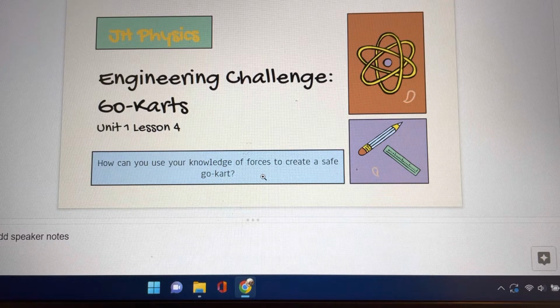If you have some of your own materials, you are welcome to do this on your own. You can make a Lego car, you can use another type of car that you have around, as well as some of the other supplies. If you don't have the supplies, no worries, I'm going to do it for you in this video.